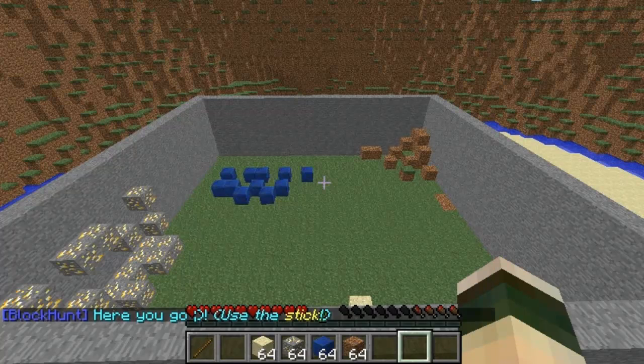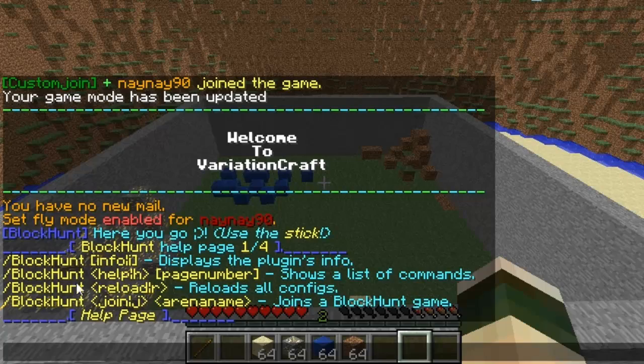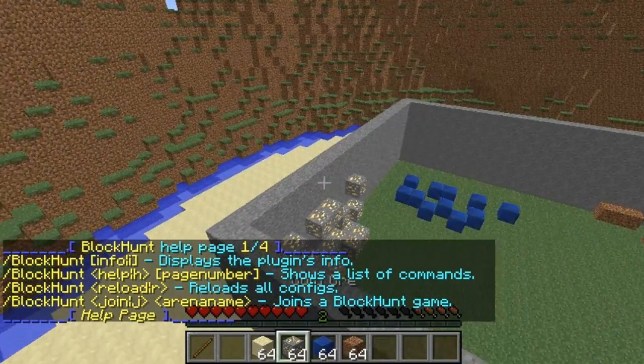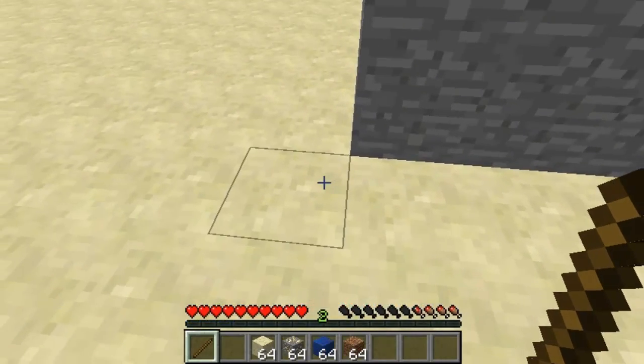/BlockHunt wand is the first command you want, and it will give you the little stick to select the arena with. /BlockHunt help will show you a list of all the commands, but you don't really need to do this because I'm going to run you through them all now. So the first thing you want to do is get your wand and fly to the bottom corner of the arena. And you want to select the bottom corner.